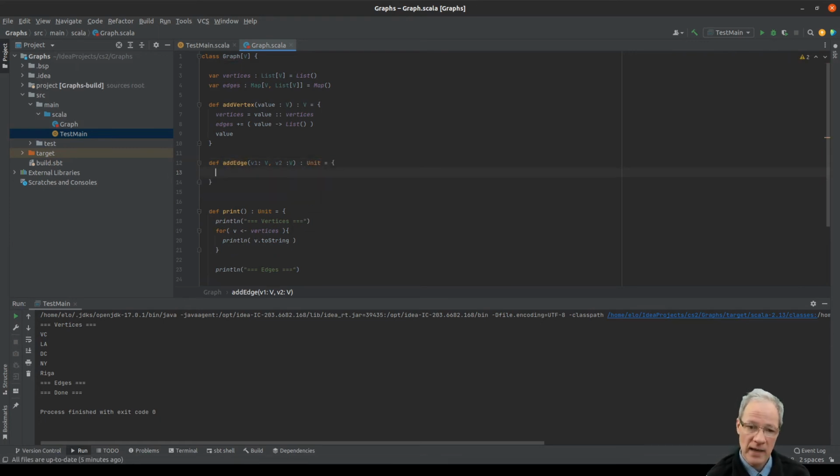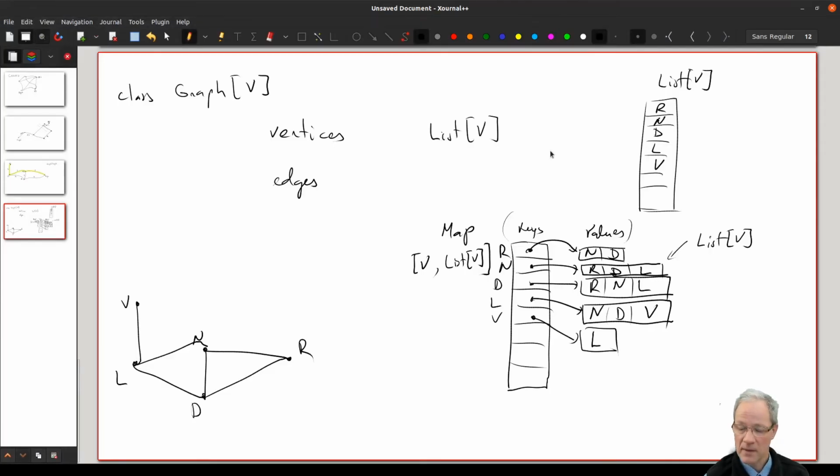And how do we add this edge between two vertices? Let's look at the picture once again. So when we have another edge, we need to add it by adding it to the list of the first vertex with the name of the second vertex. But we also need to do it for the second vertex with the name for the first vertex, so that we can find the way in one direction and then the way back as well, right?